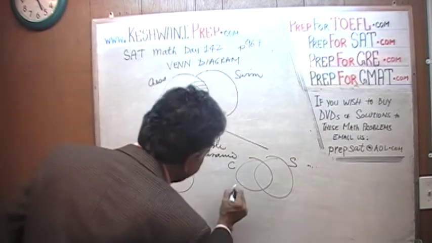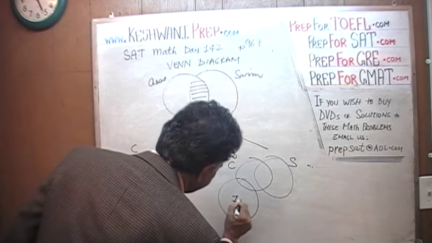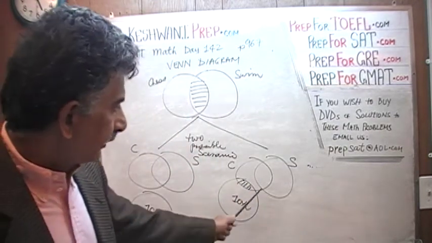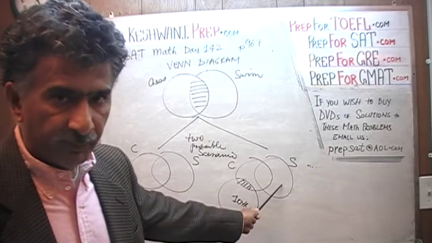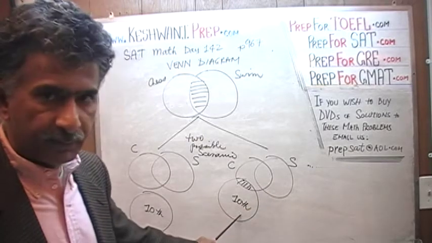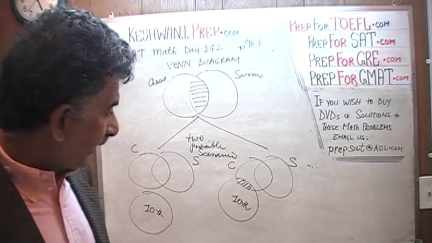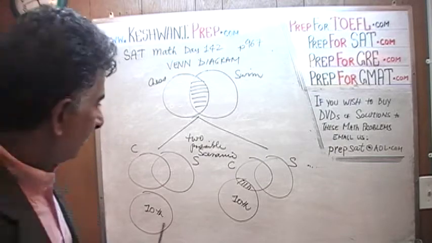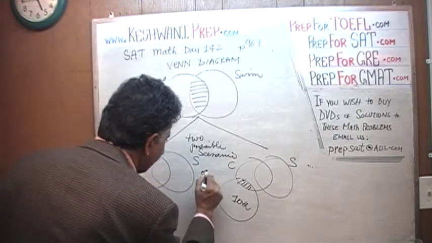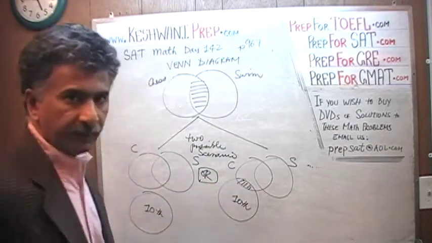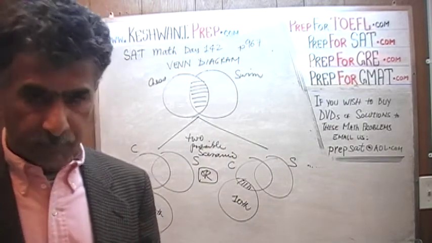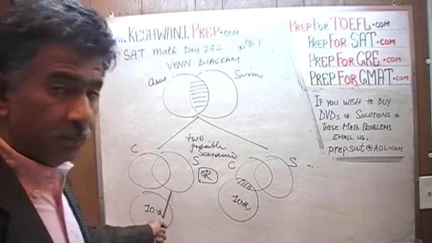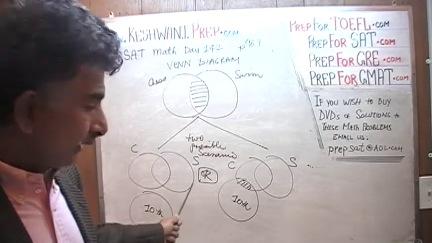Here's the other scenario. Here's a scenario where it is true that no 10th grader belongs to swim club, as we are told. The problem tells us that if you're in 10th grade, you're not in a swim team. But there are some 10th graders who belong to chess club. That is another possibility. We have no way of knowing whether it is this or that. Now let's see what they're asking. There is no way for us to tell which one is true. If the left hand scenario is true, then the right hand has to be wrong.